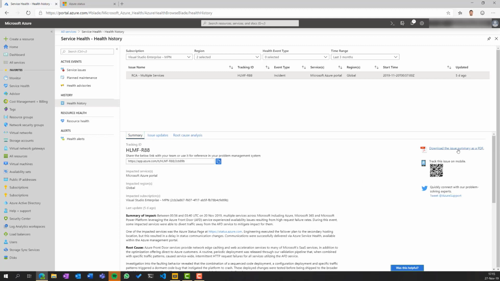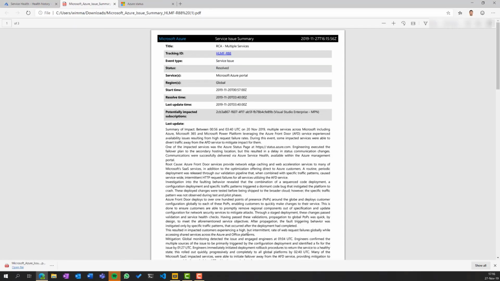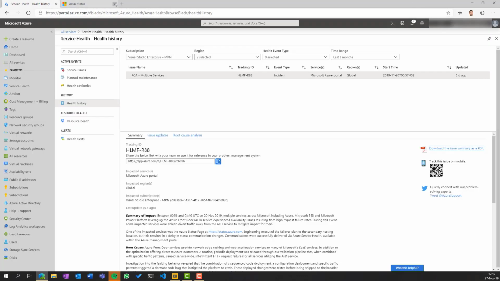If we click on the summary and we click on the PDF, a new action will be triggered and a PDF file will be downloaded. You can open that specific file and you can see it's in a more readable version. This way you can send it to all the people that need to be aware of this specific issue. Or for example, if you're working for a customer, you can send this PDF and let the customer be aware of the issue and how Microsoft is dealing with it. I will close these 2 links again. You can also scan the QR code.